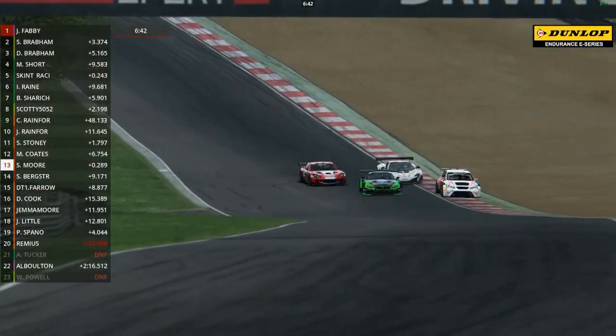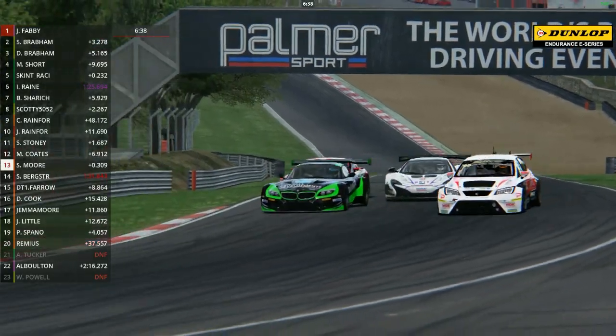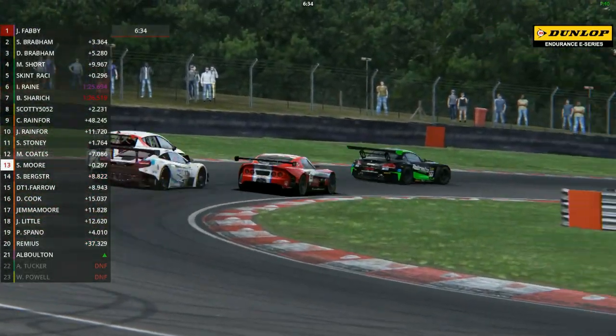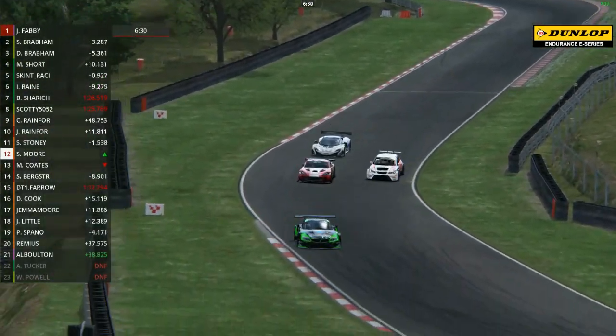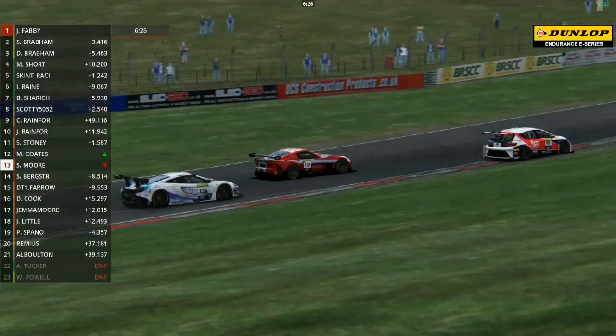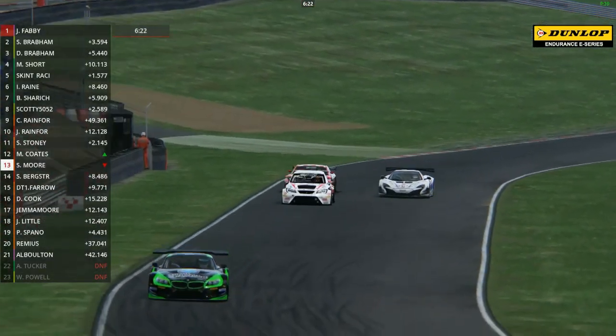He's in between the pair of them at the moment. Trundley slices through the middle of them now, gets closer and closer. There's almost four together on the way into Druids here. Absolutely side by side. Short has got through. Sarah Moore's got her nose in front of Max Coates. Max Coates is fighting back, and all the time Bobby Trundley's been delayed in all of this as he tries to lap them in the McLaren. So Coates just about stays fourth in class.